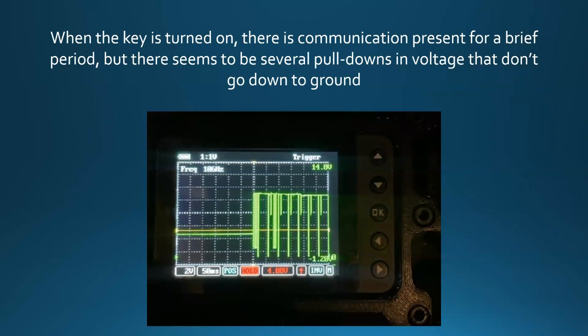And of course, we have a perceived issue with this system based on everything that I've found so far, right? If everything was working and I see that, maybe I'm not so concerned, but we have a problem. We have a communication issue between these two modules on this network, I presume. And I see something that doesn't make sense or doesn't look right. Usually on a single wire communication, if there's a voltage pull down for data transfer, all of them should be very close to the same.